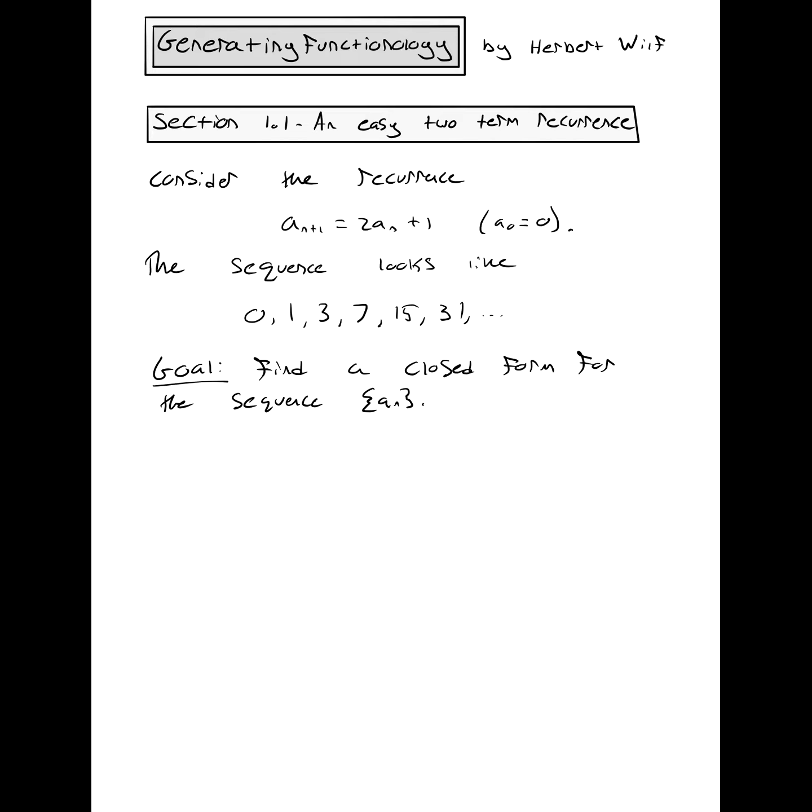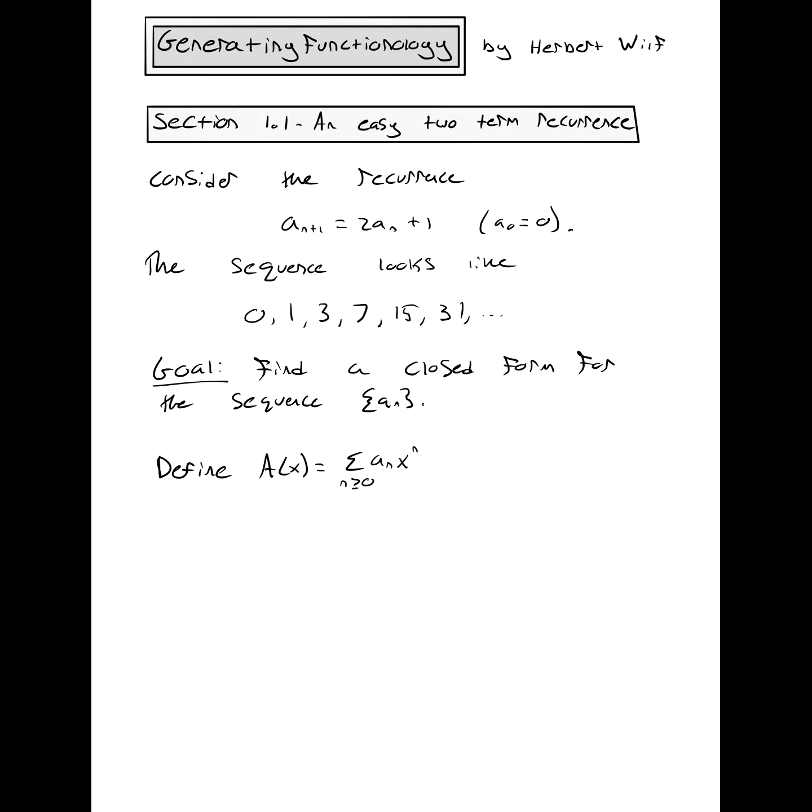The first thing that we're going to do is define A of x equal to, and this will seem sort of arbitrary at first, but you'll get used to it, the sum from n greater than or equal to 0 of a sub n x to the n. Now the a sub n is exactly the sequence that we've defined above, which is sort of interesting.